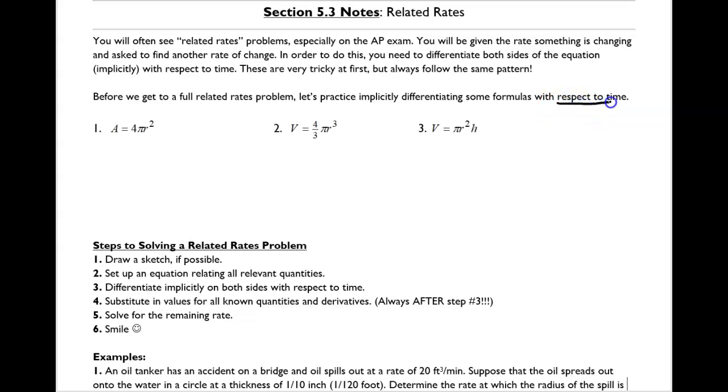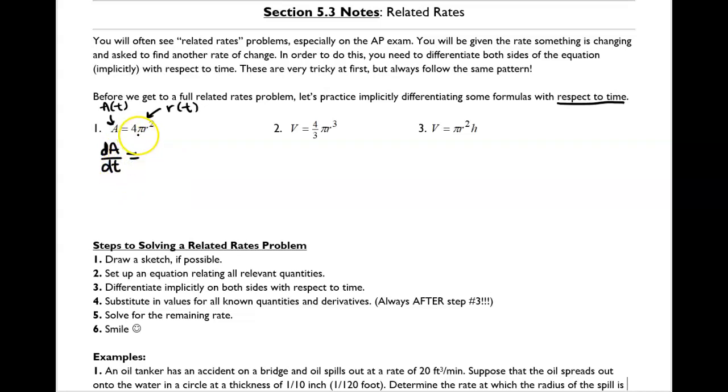So that means our t is kind of acting like our x variable, and both A and r are actually functions of time. That just means they're changing with respect to time. So when you see those variables, you're thinking about them as functions, not just like a single variable. So when I take the derivative of A, that is just dA/dt, and we'll write it this way instead of A prime, just to emphasize that we're taking the derivative with respect to time.